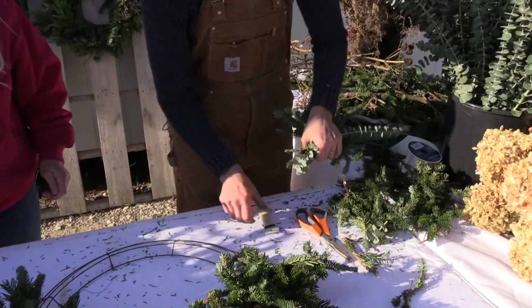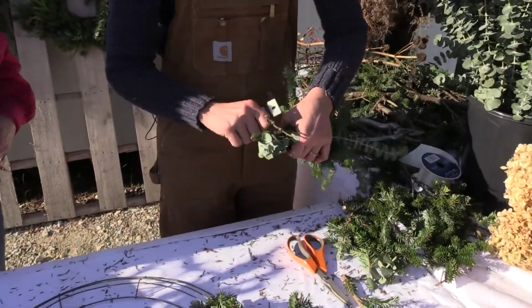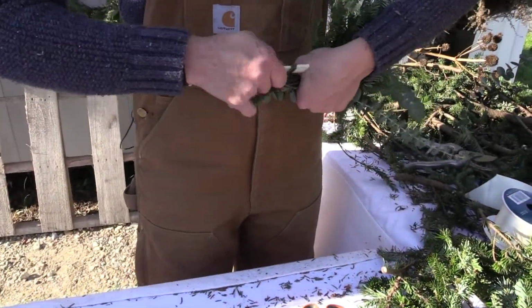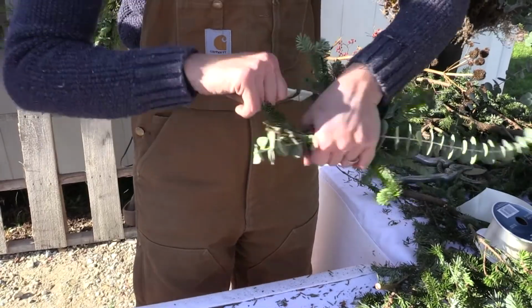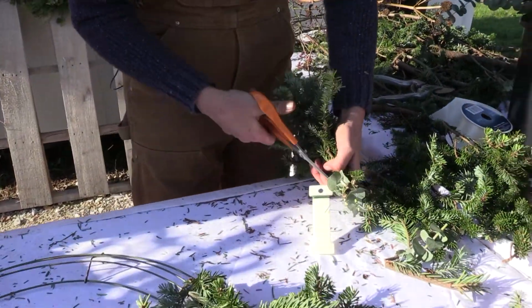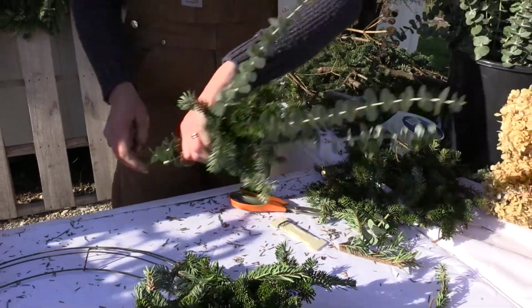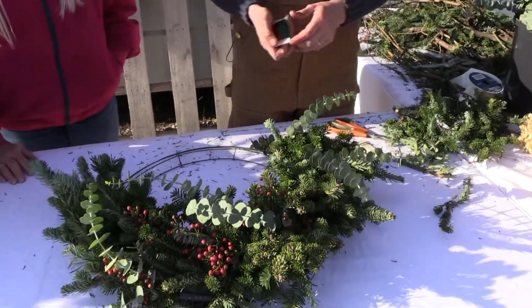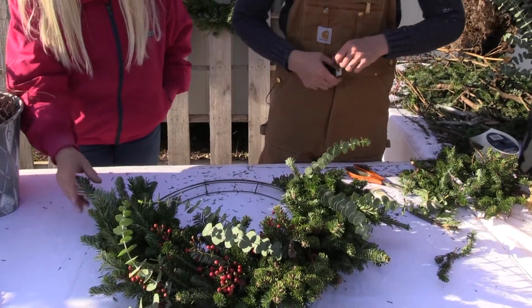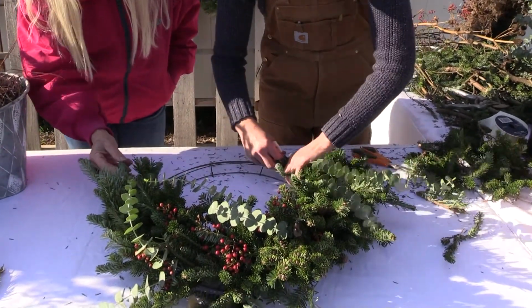So then I bunch that up. And again, you have to wire it. Wire wrap it around a couple times. Oh, and that smells so good. Yeah, and the eucalyptus is just really fragrant and really hardy. So then we're gonna come over here, right? And open this one back up. Okay, yeah, because we tricked it off a little bit before. All right, and this then is so pretty.